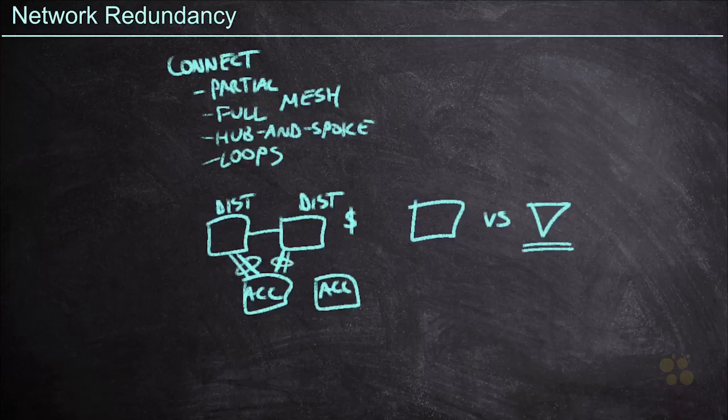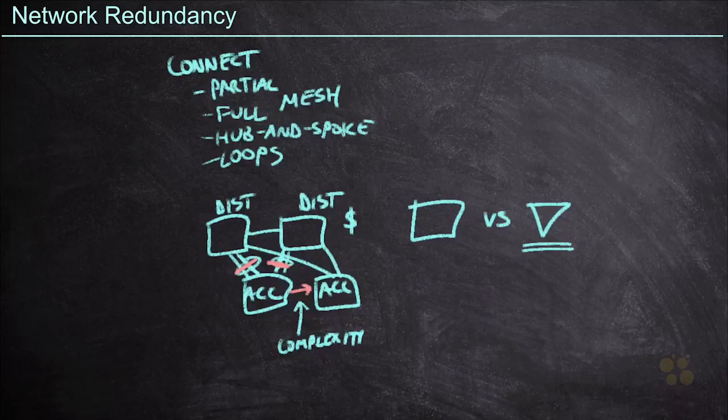So let's say we build, and I guess we're still using EtherChannels down to the first access switch, but then we connect down to the second access switch from those distribution switches. We do not need these access switches to be connected to one another. And the primary reason for this is because the complexity of running protocols on top of this environment is not going to be worth the likelihood of us losing both of our upstream connections such that we need to go through another access switch in order to gain access to the distribution layer.